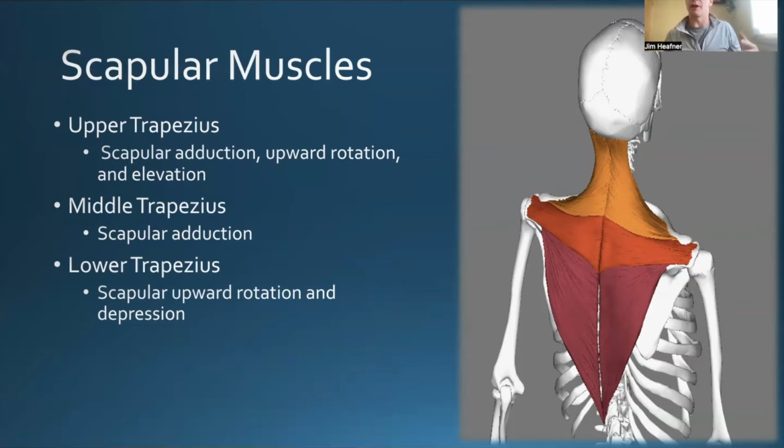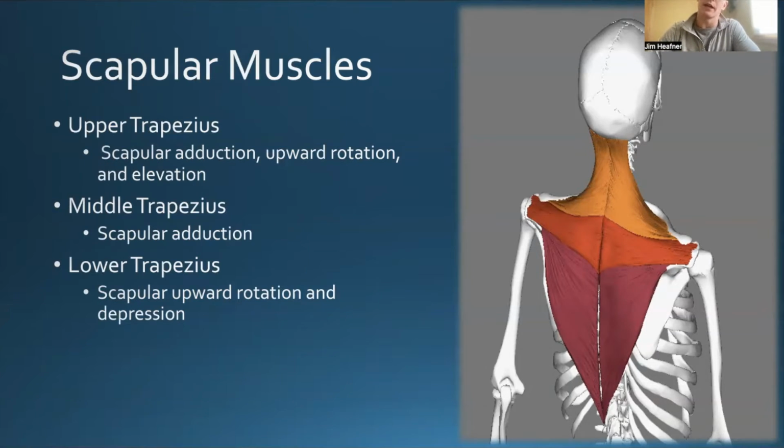The middle trap is a very important stabilizing muscle for the scapula. So if I'm going to do a pull-up type of movement, the ability to engage through my mid trap and low trap, that scapular retraction motion, is super important for helping stabilize the scapula in one position. The lower trap acts in scapular upward rotation and depression. So whereas the upper trap is elevation and upward rotation, the lower trap is depression and upward rotation. The upper trap and lower trap are one of those force couples that need to work synergistically to allow for smooth scapular movement.